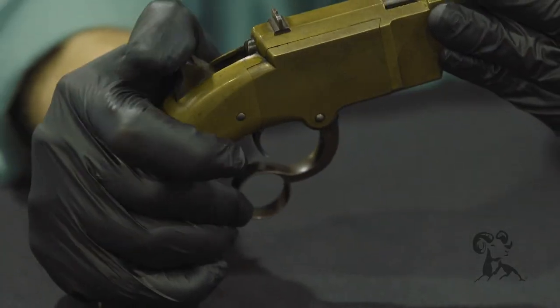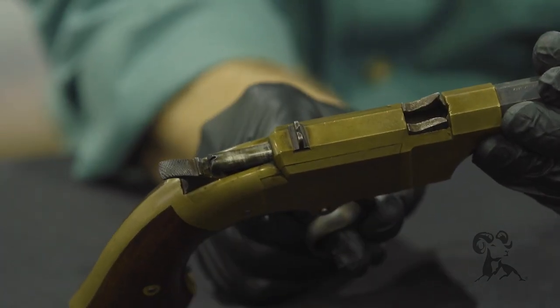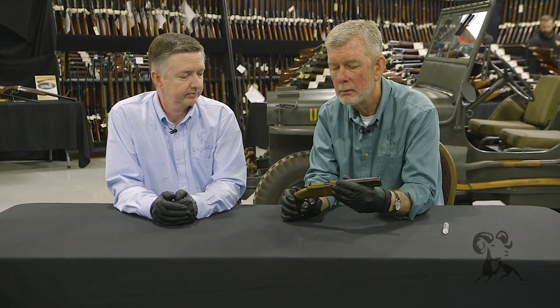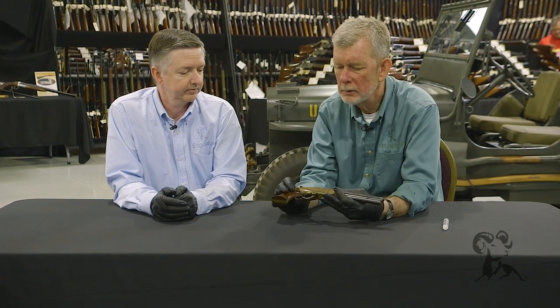I'm going to cock this to make it a little easier. The breech block comes up and your lifter — just like a 66 Winchester, 73 Winchester, or Henry — lifts it straight up, a little elevator to elevate your ammunition. It's very simple. You've got a huge side plate here and complete access to the inner workings.